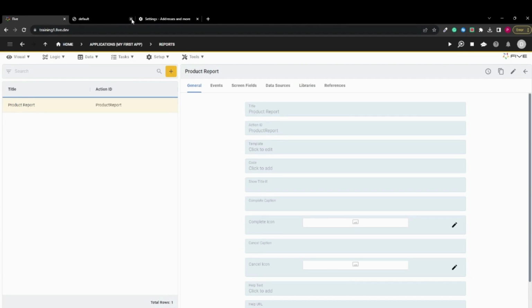Let me just delete all the other tabs here. Okay, so now we made a database table, we connected to an external database, and we made a form for both our internal and external. Okay, so now just for a quick recap, we made an internal database, we connected to an Azure database as well, we made 2 forms, a chart and a report.